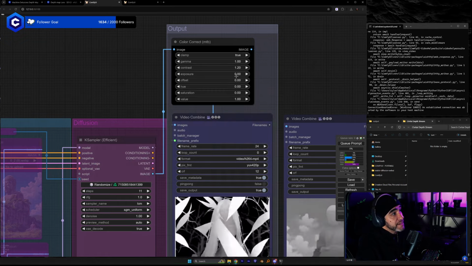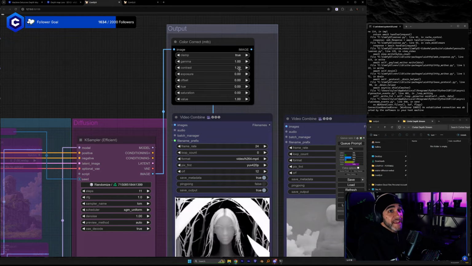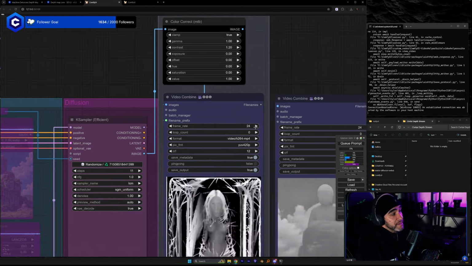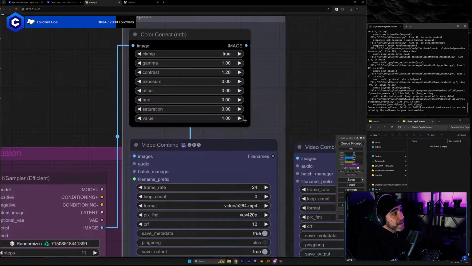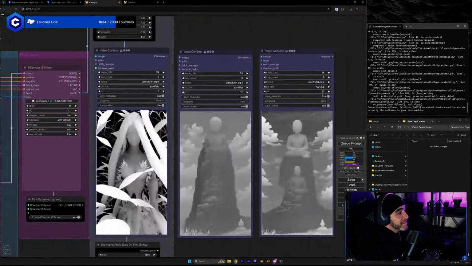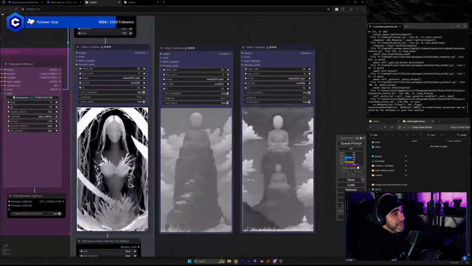What I have done here is I have cranked the contrast up to 0.12, and then just to make sure that we get the proper colorway that we want for the depth map, we turned the saturation all the way down to 0. So no color sneaks into our depth map, because every now and then I was getting a little tint of blue or a little tint of green, but we can fix that real easily with this color correction node. And then you can see here's a couple examples of depth maps I was able to generate. I really like the Buddha one.